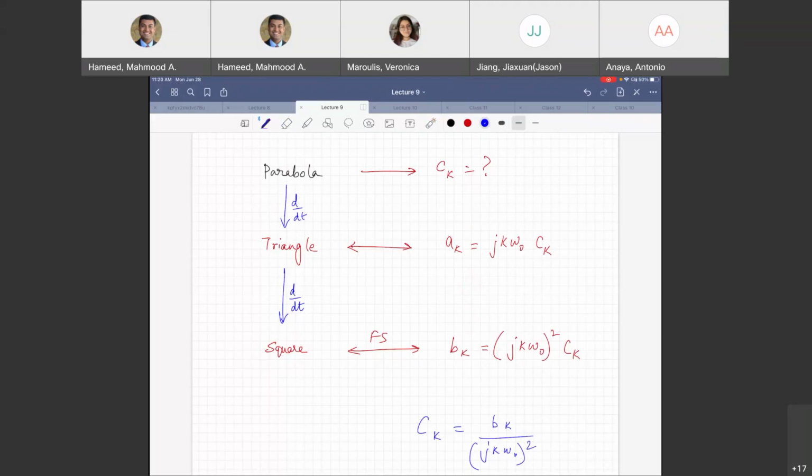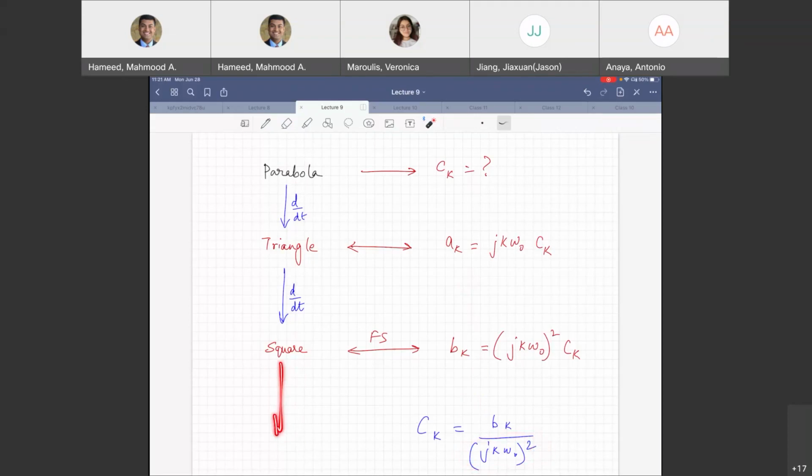Yeah? All right, let's do one more. Things going up should be straightforward now, right? Parabola, cubic, fourth order term, fifth order term, keep going up. The power over here will keep increasing, right? How about down? What happens here? So when you differentiate a square, what do you get? Impulse train, right? Do you know the Fourier series coefficients of that? Yes, 1 over T everywhere, right?